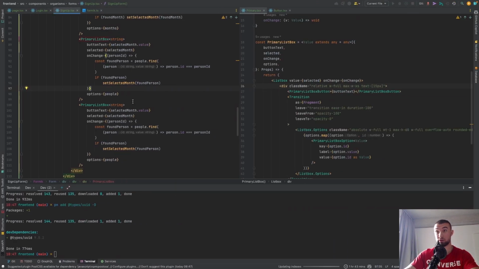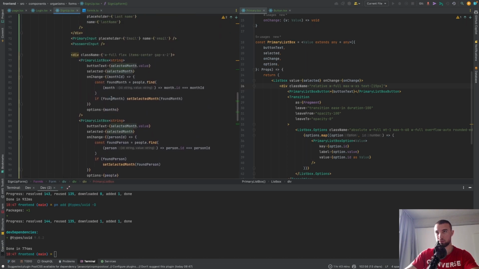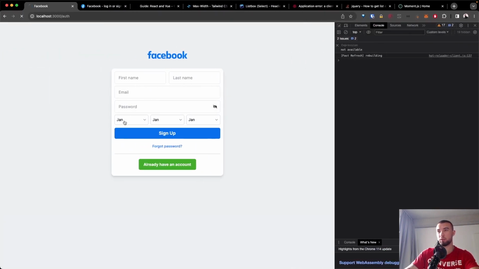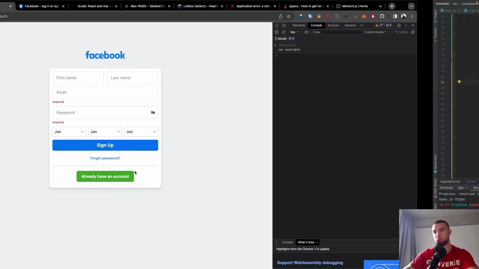That's because select month value, selected month. Because we are searching in people, we need to search in months, right? And whenever we found a month, we're going to select it, and it works nicely. Cool, cool, cool.